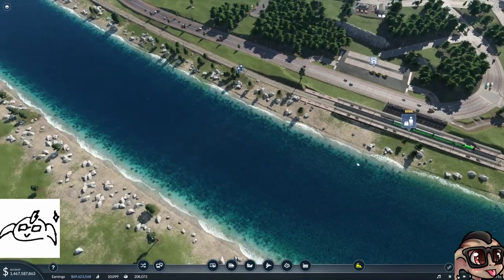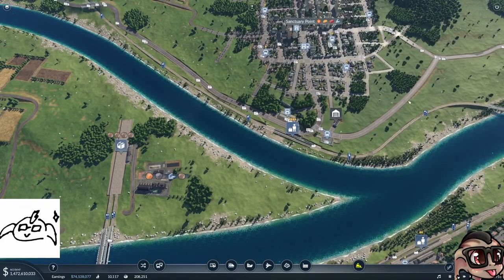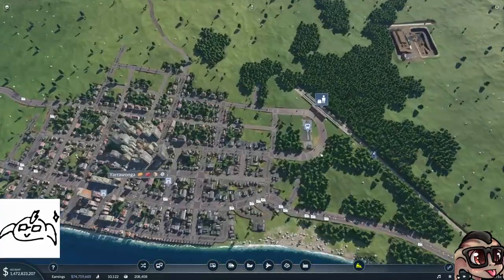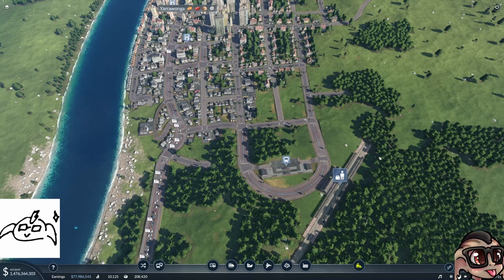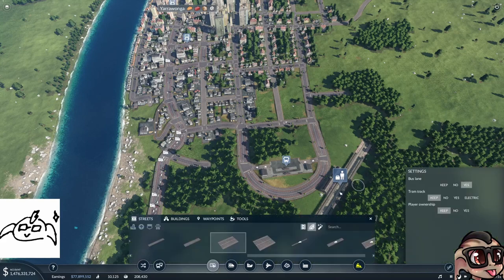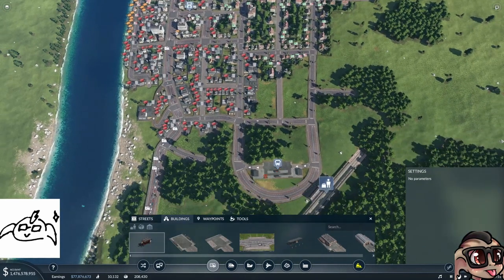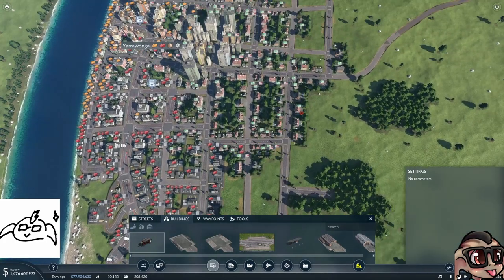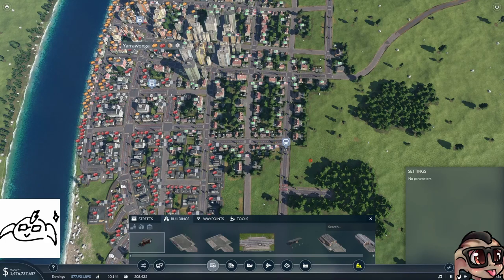I'll fix him up so he keeps going. Then we need to get our buses sorted out up here, because otherwise no one's going to catch the train up here at all when they can just drive. Alright, so our bus stops. We're going to have a clockwise and anti-clockwise. So let's maybe put one here.